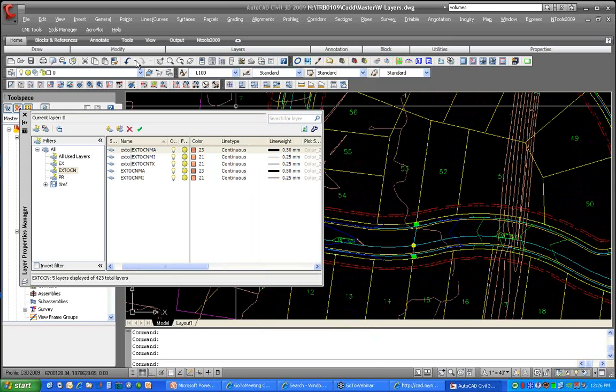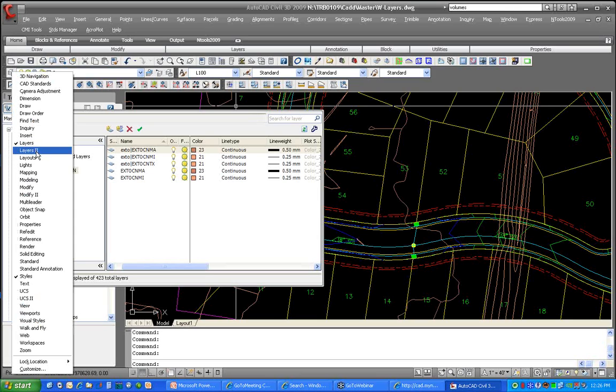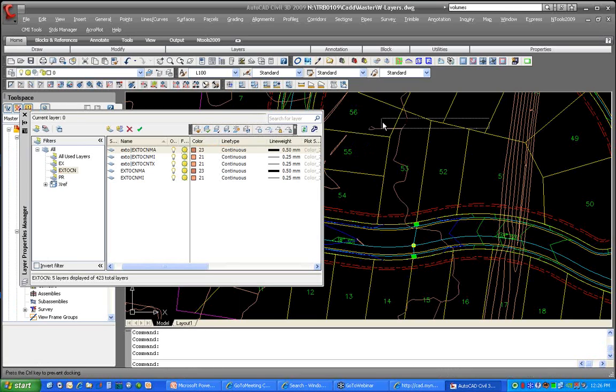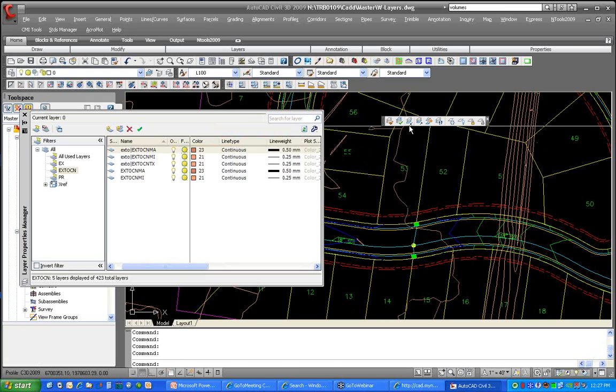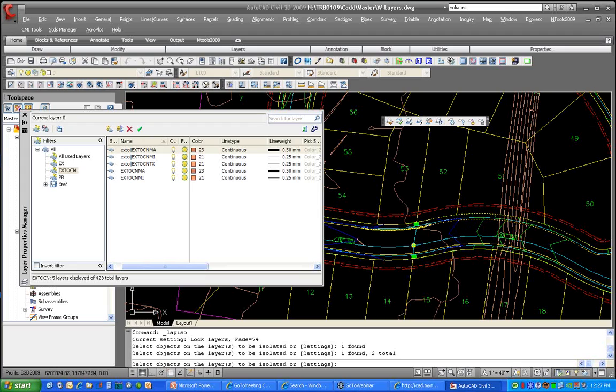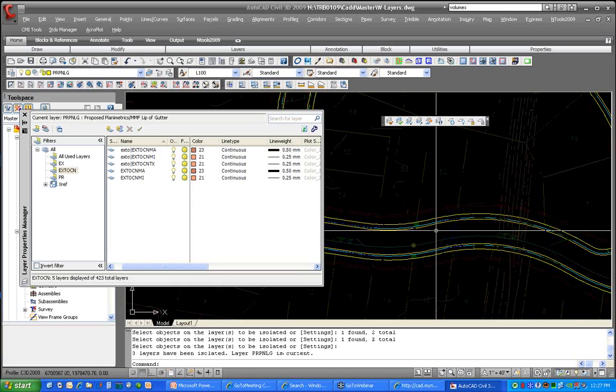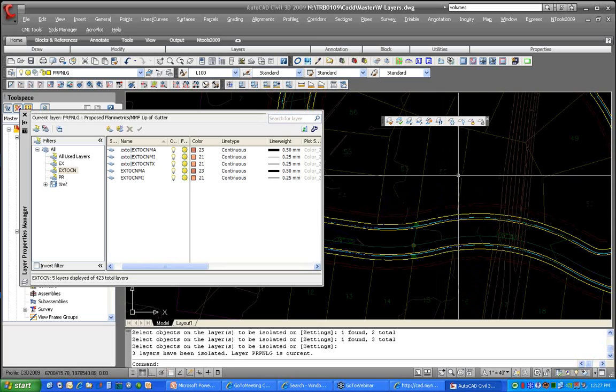So let me come in, and I'm going to do this off my Layers toolbar here. So there's my Layers toolbar so you can see it. So I've got my Layer Isolate button here. So I'm going to do Layer Isolate, and I hope I have some objects. So we're going to grab maybe our curb and sidewalk layers. Okay, so we'll go ahead and hit enter on that. So as it isolates, and I hope this will show fairly well through the GoToWebinar interface, but you should still be able to see very faintly on here some of the contour lines and some of the lot lines.